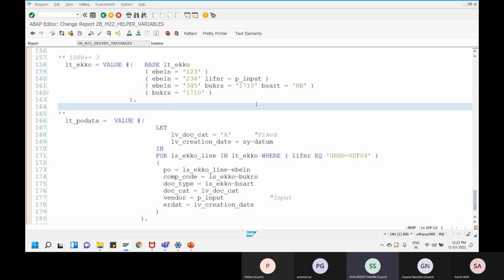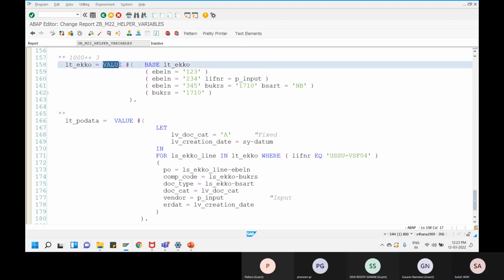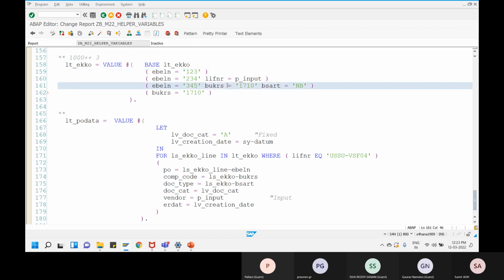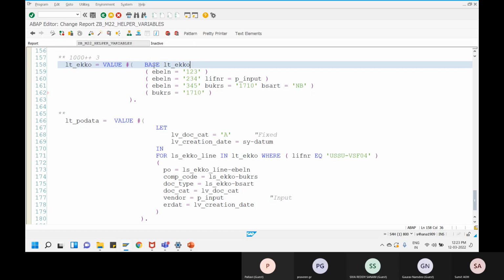One more thing in this VALUE: since we have data in this query, it is clearing 1000 records. You said VALUE will clear the whole data and three records will be inserted, only three records will be there. Correct. So what if we don't have data? Will those 1000 records remain, or will it be cleared and blank?